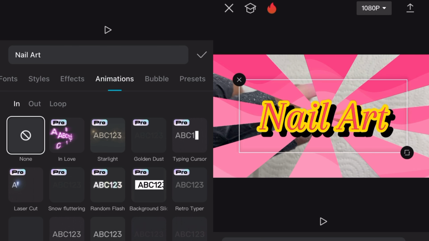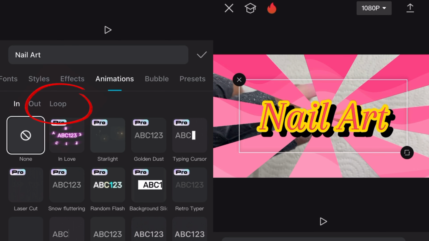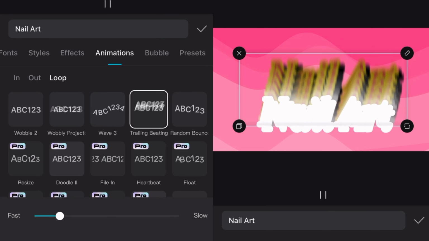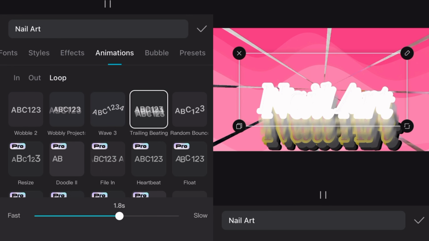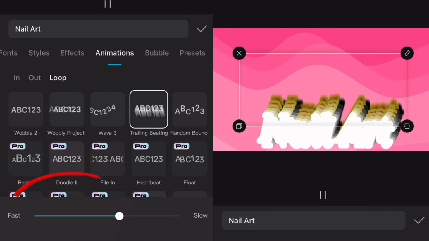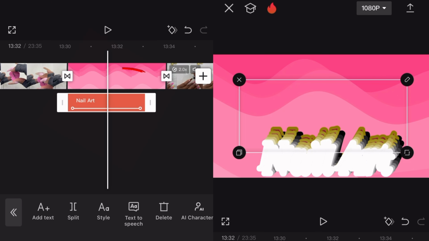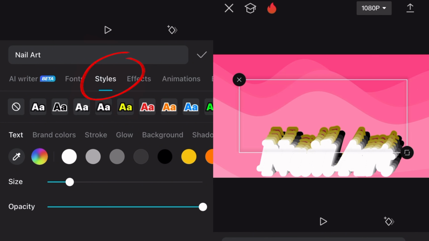Go over to animations, and then, like I said, you can always choose how you want it to come in, out, or if you're going to do a loop. Most of the time, I choose loop. Here they show you how it's going to look, and I'm realizing you can't even see what the words say with this, so I don't think I stuck with this. If I did, I kind of don't know why, but I don't believe I did. I did not keep this.